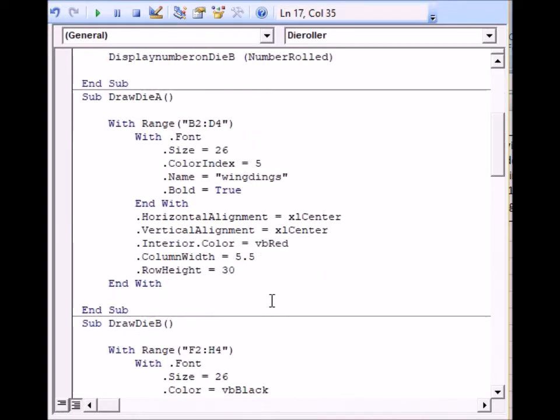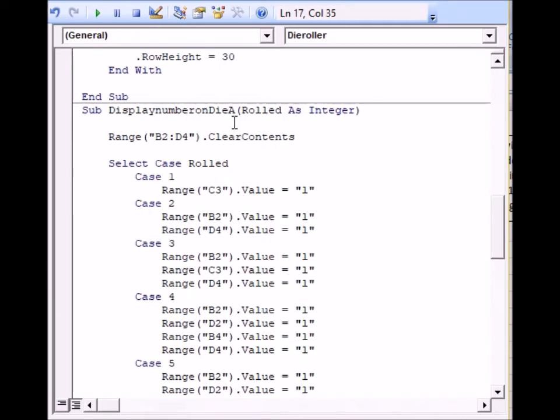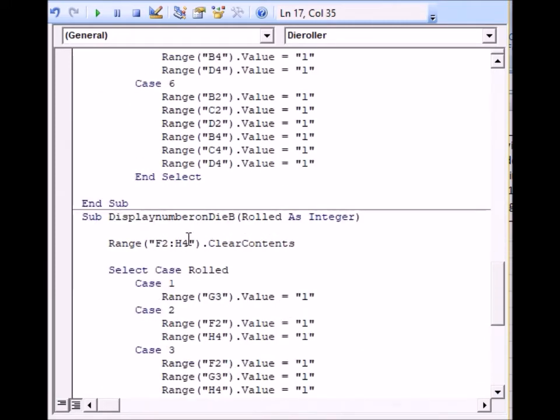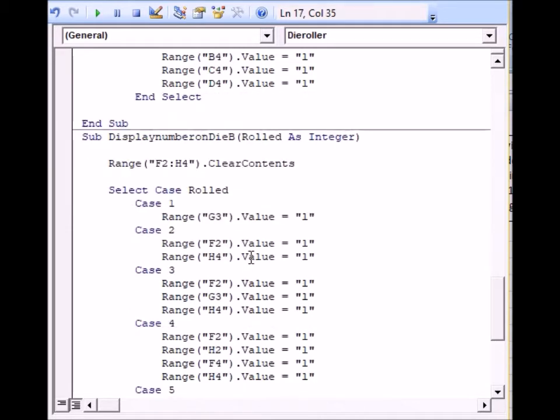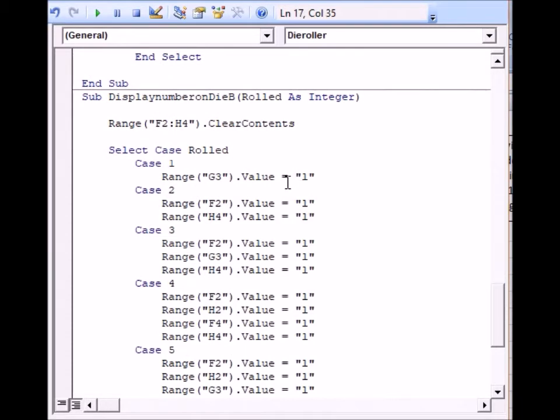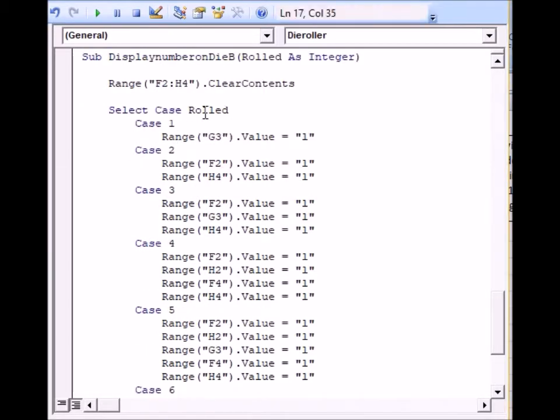And we'll go down here to the bottom. We'll look for, there's A. We already did that one. And here's display number on die B. The code is exactly the same as die A, except you'll notice that the location is different. So now we're dealing with the second red block, which is F2 to H4. We're going to clear the contents, and then we're going to check to see what value is in our variable.